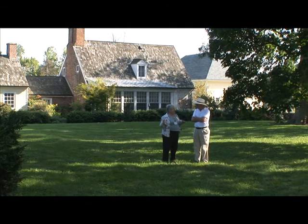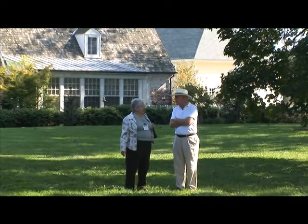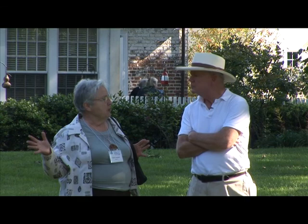How unusual is it that this is open to the public today? It's very unusual. I've lived here since '95. This is the first chance I've gotten to get in. So yes, this is a real treat today. They had some kind of an event recently, but I can't ever be sure whether it was the Wye House or the Wye Plantation, which is open more often. So this is the Wye House? This is the Wye House. Thank you. You're welcome.